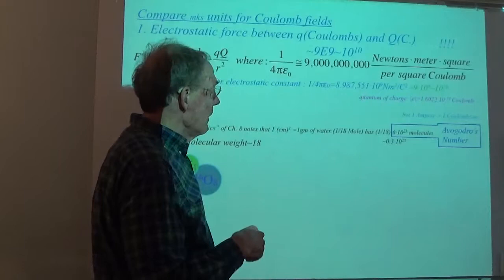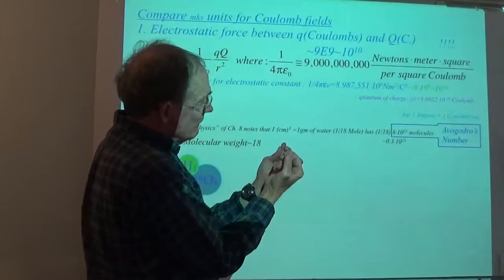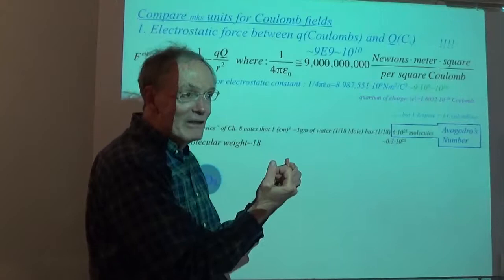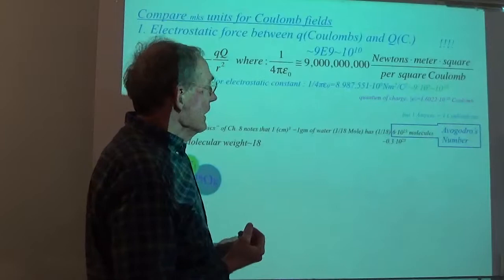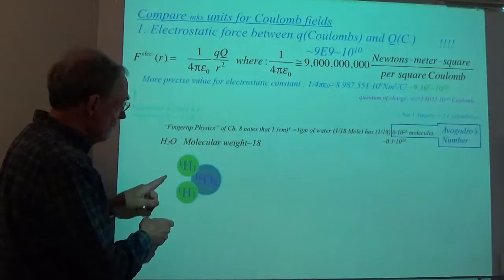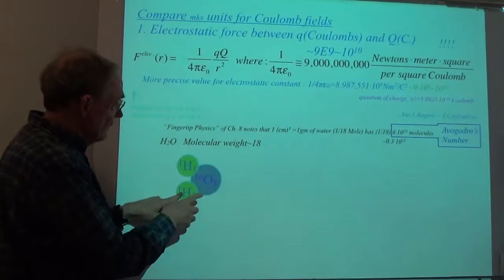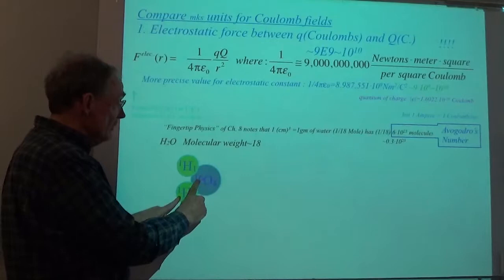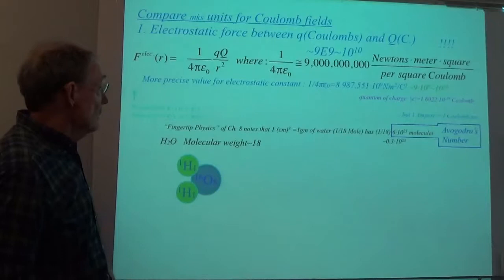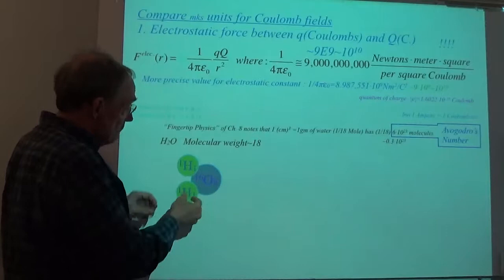Take a gram of water, and that's mostly what's in here, right? You're 98% water, and pinky's included in you. So let's just suppose we're talking about a cubic centimeter of water, and that means that we're talking about 1 over the molecular weight. The molecular weight is found by taking the proton and the proton, that's 1 and 1. And then this thing has 8 protons and 8 neutrons, that makes 16. So we're talking about 16 plus 1 plus 1. That's your basic chemistry way of figuring out what we call gram molecular weight. 1 mole is 18 grams of water, not very much, 18 cubic centimeters of water.